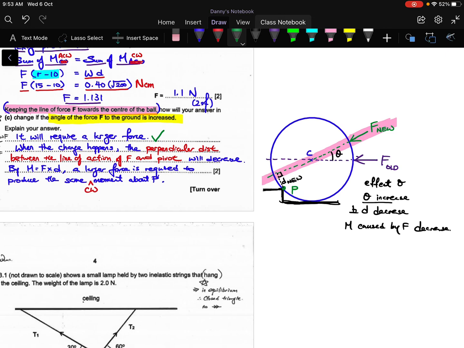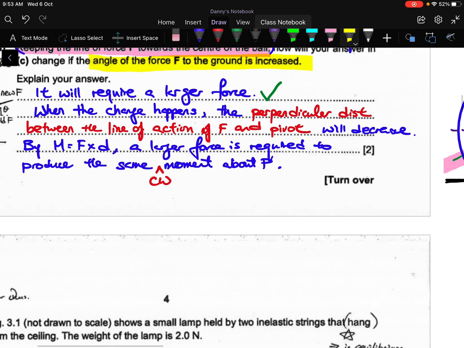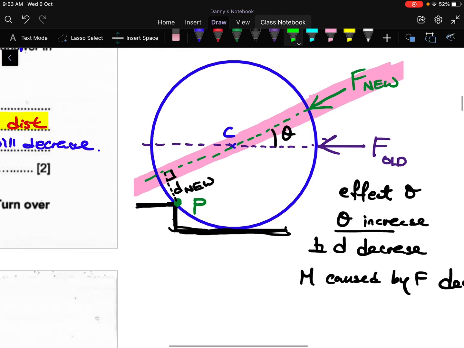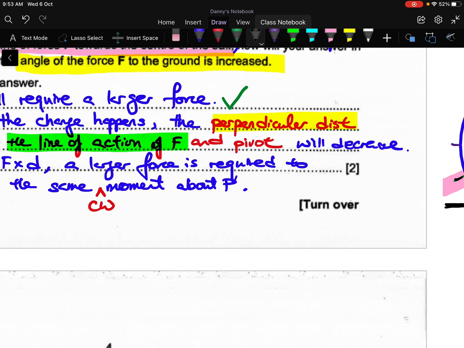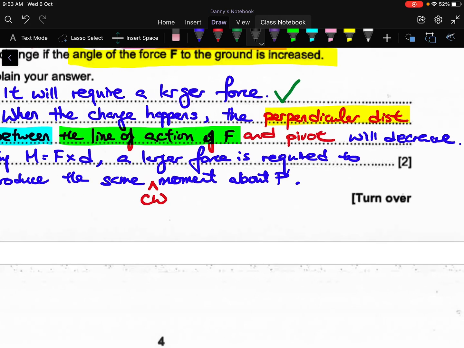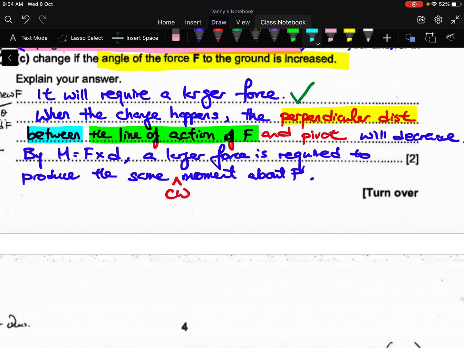But when we pen it down in an exam condition, it is important for you to be able to quote that it is the perpendicular distance between the line of action of the force. So you need to know what you call this dotted line. This dotted line is called the line of action of the force. You must know these terms, right? So the perpendicular distance between the line of action of the force and the pivot. Okay, you need to phrase it. So when we are talking to each other, we can say perpendicular distance drop. But in exam, we need to give the full form.